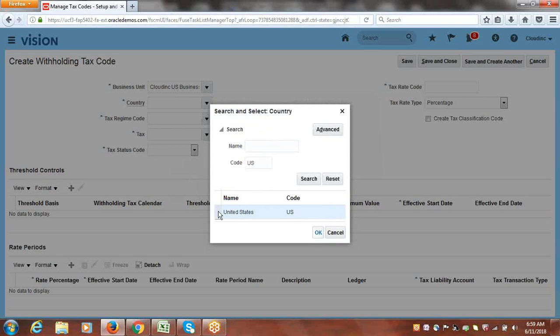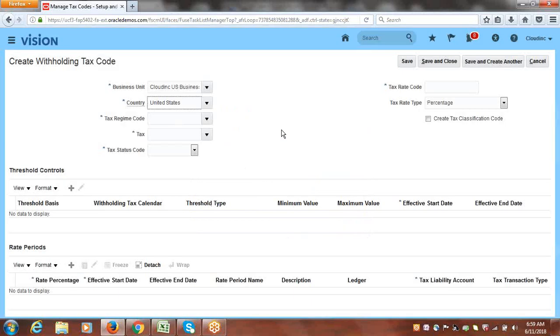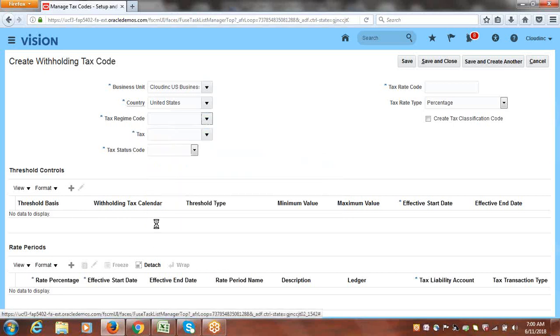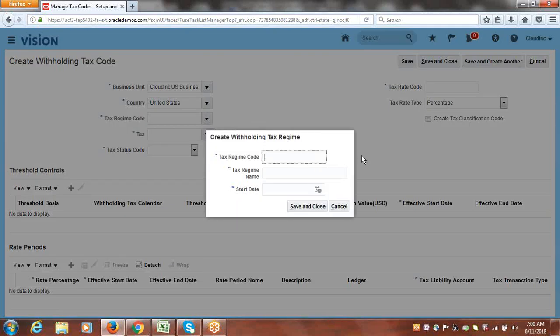Select value and say OK. And tax regime code. We have to create the tax regime for this withholding tax purpose. So click on LOV and say create. Since this is a Vision environment, you could see some definitions already available, but we have to create our own tax regime for withholding tax also.